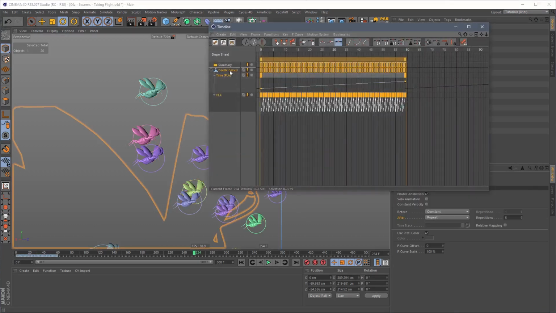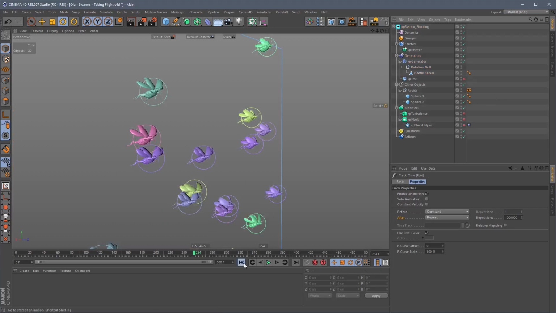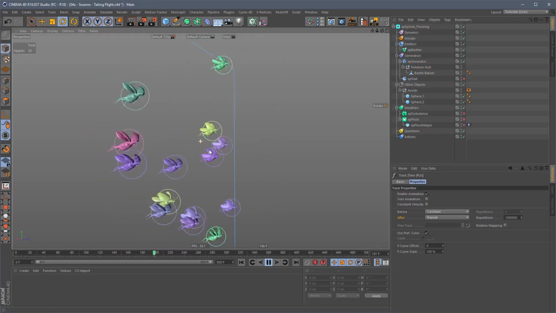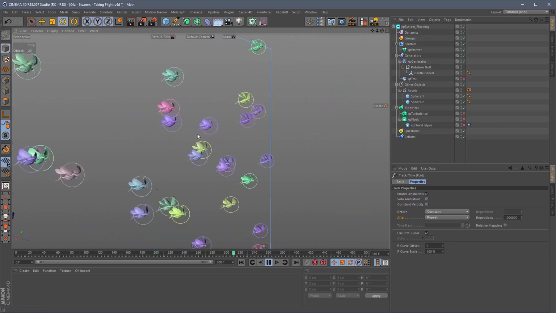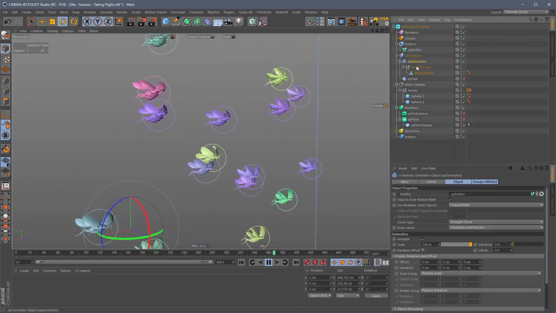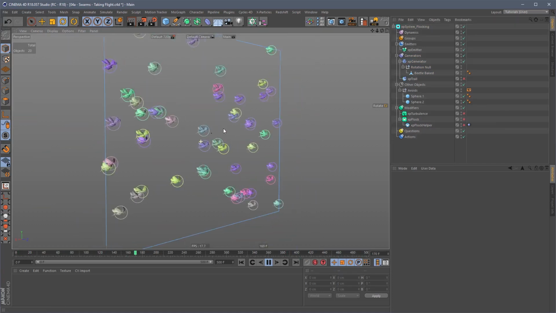So I can just go over the top here. It doesn't really matter. 100,000, or is that a million even? We're never going to get to that millionth repetition, but it's just there if we need it. So there we go. We're never going to run out. And that speed is actually not too far off what I'd want, because it's insects, obviously. That's why you want the animation to be nice and smooth. So I animated it at that 60 frame loop, but I knew that I was going to speed it up in the generator. And you can see if I go 1,000, it's flittering probably more realistically, honestly.